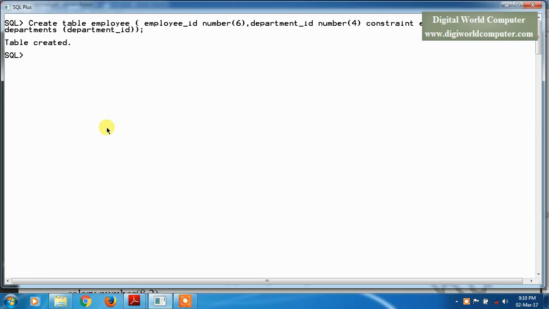So how can we check? We drop the table employee here. It means the table which is a parent can be deleted, but we cannot delete the child that references another table because it is referenced by the other table.